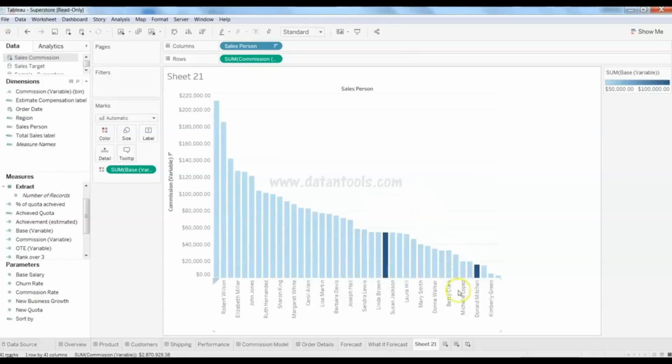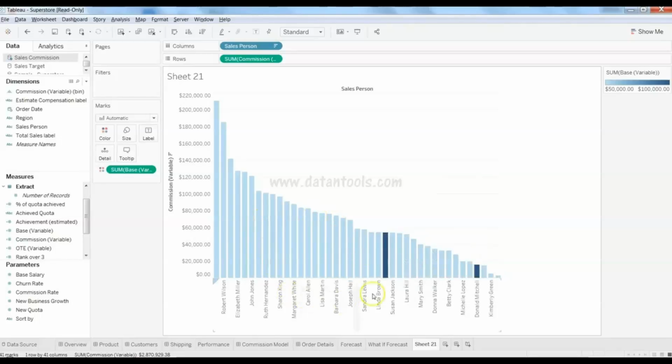compensation. So as you can see, this is how effective it is: you are just putting the dimension value over a color, and what you get is information which stands out from all of this myriad of data and gives you an indication, based on the base variable compensation, whether your salespersons are achieving enough quota or not. So that's how you can really create effective bar charts within Tableau. Also, there are several other ways.